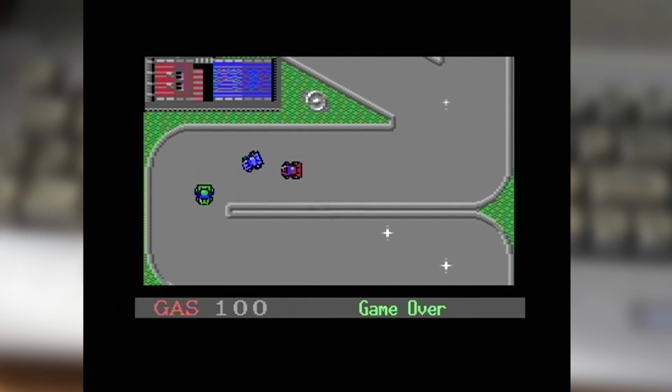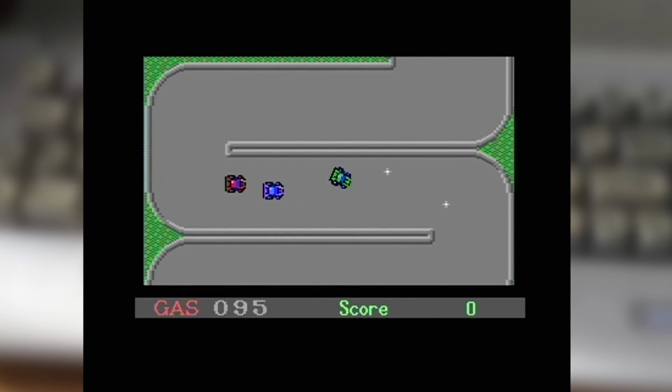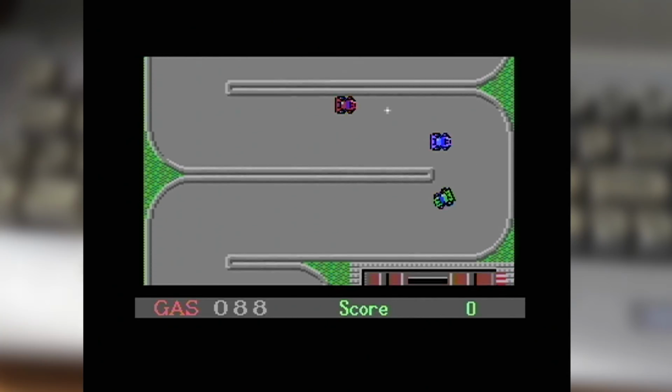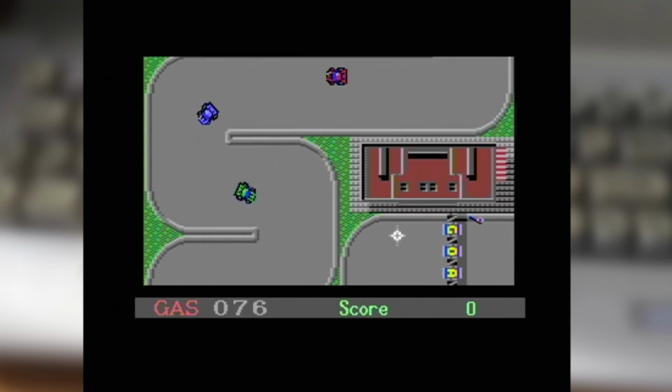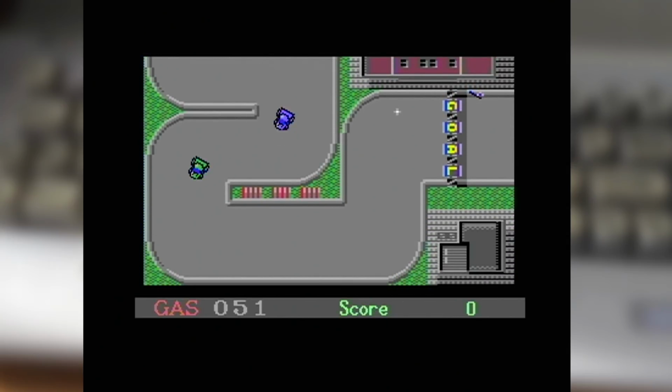I went and picked Hot Rod because it's an example of an overhead racer. There's many of those on the C64, but most of them tend to fit the mold inspired by Super Sprint. Single screen, everything's really small. Hot Rod has nice scrolling tracks, so it gives you a bit more action in its racing.